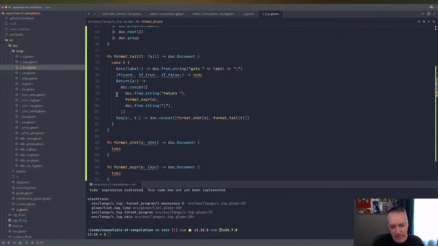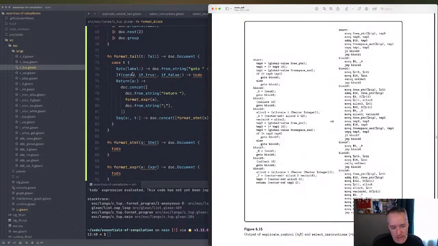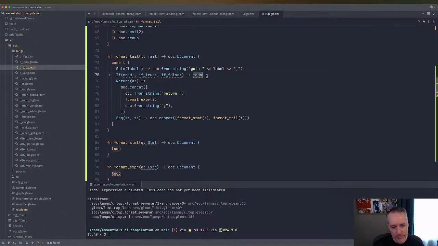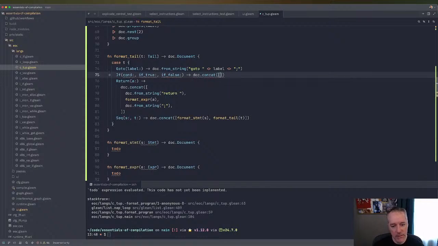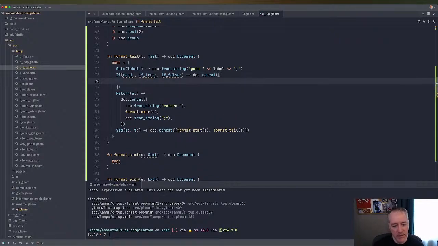Okay. And finally, again, this is going to be wrong, but we're going to figure out how to do this. And then when we get the rest of our stuff figured out, we'll have better formatting.